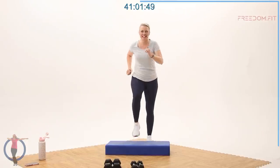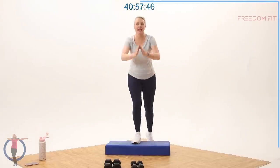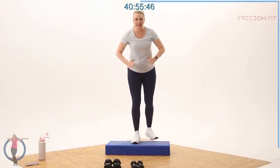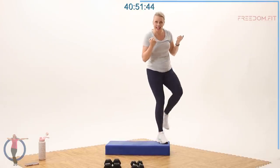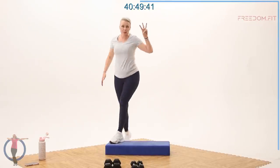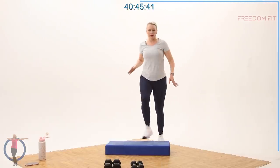You ready? Up, up, lunge back. Up, six, five, four, three, two, exit, knees corner, corner. Yes, yes, you were awesome. Three and a repeater. Okay, listen, single knees corner, corner.